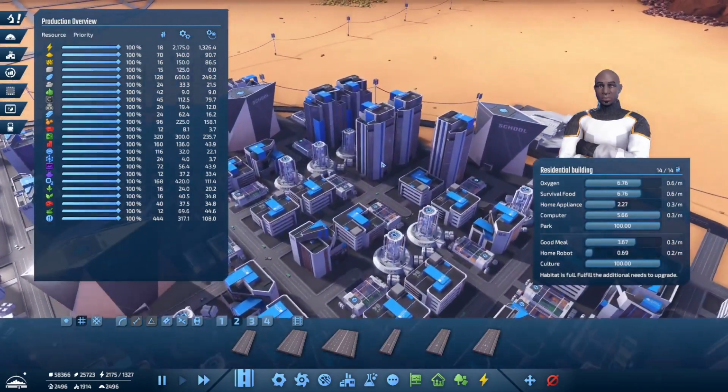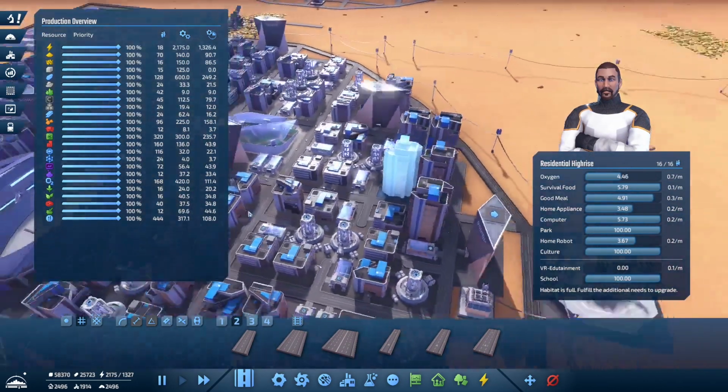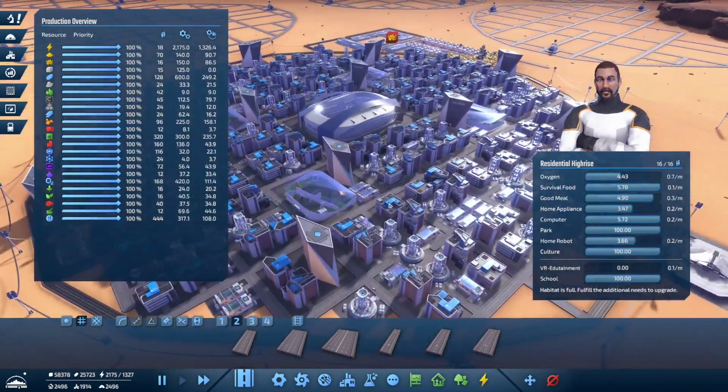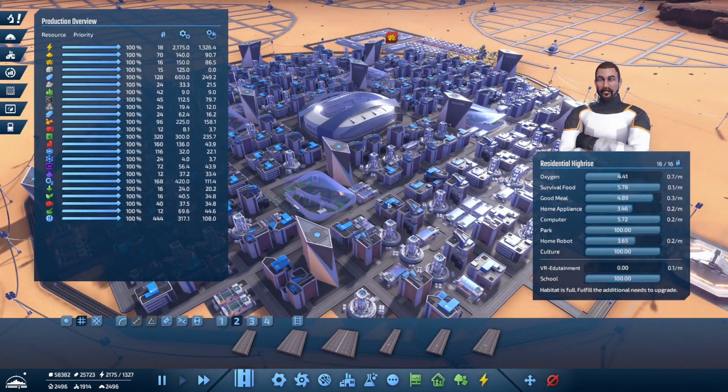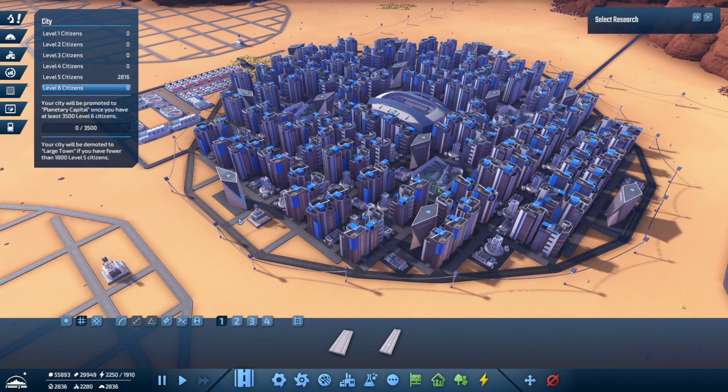Look at this. We already have the start of level 5 buildings starting to happen. So I'm going to bring it back as soon as we let this run out for a bit to let it populate up and let this start spreading out across the city. See you in a sec. That's right, level 5. You betcha.